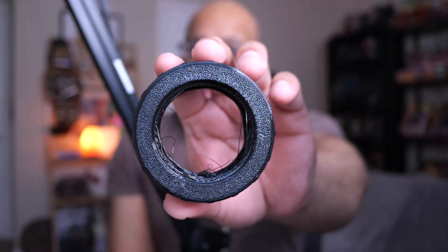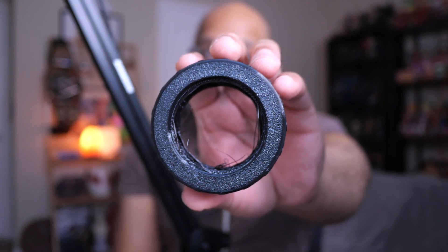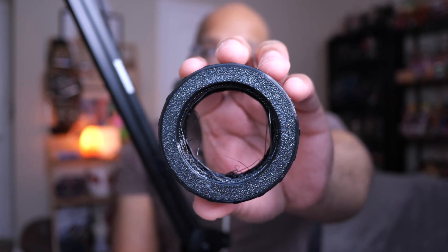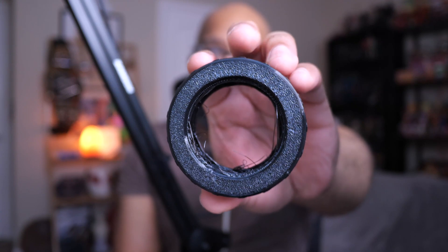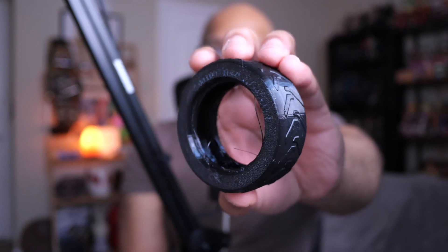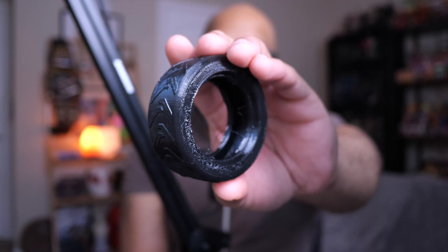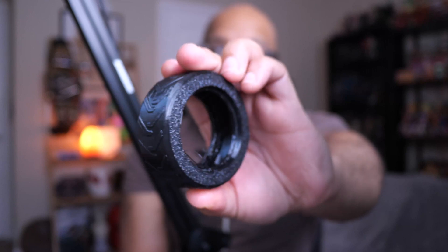At the end, even though I tried to print the letters in white TPU, it didn't come out the way that I wanted to. It's going to be pretty impossible for you to even see the letters because on this particular tire the letters are recessed as opposed to just lying on top. You can kind of see what turned out to be a grayish color for the text. I did print this face down — you can't really even see it. So it's pretty bad. This tire did need support, so it was pretty stringy. I just ripped all of those strings off. Even though the tire came out all right, the letters did not. So I needed to try again.